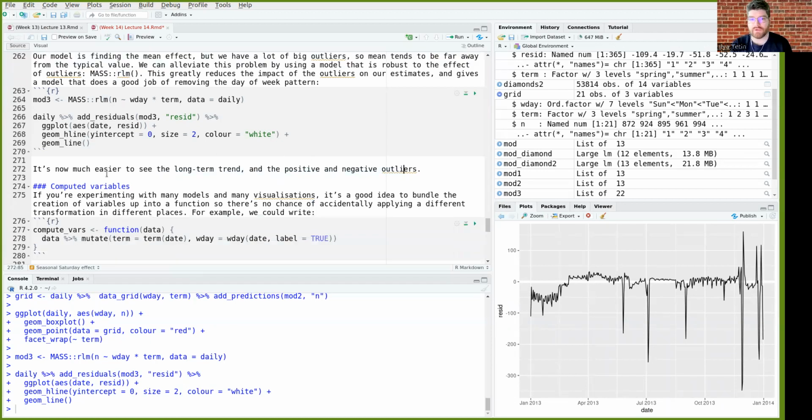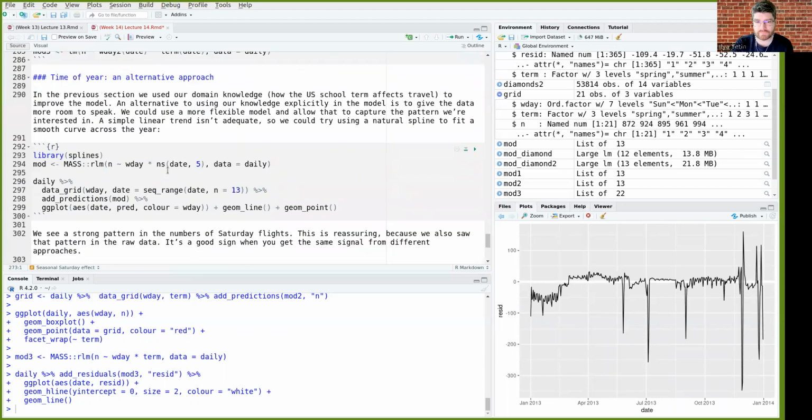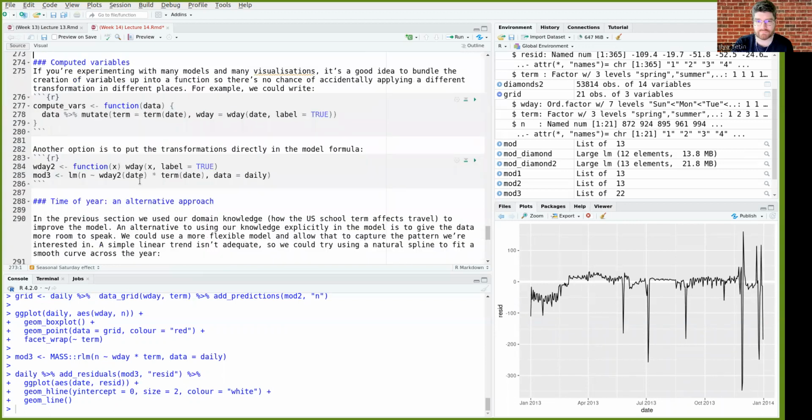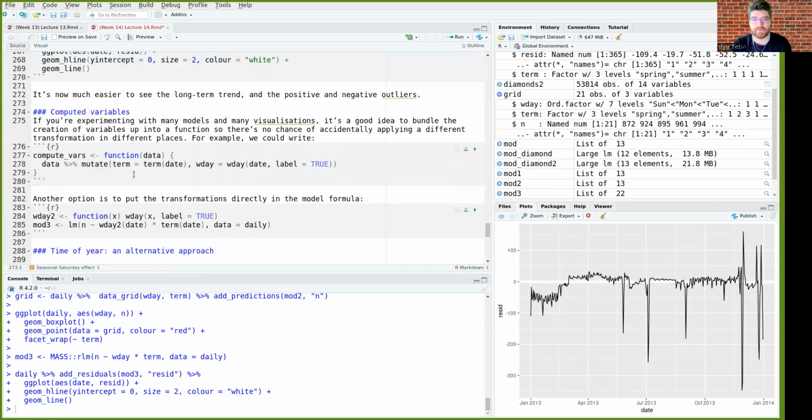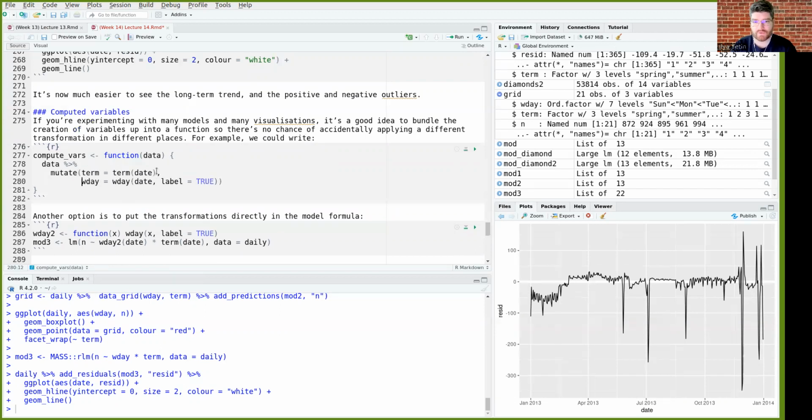All right, so here I would say that this is enough for us to get, but we only have three functions which involve the computation of variables. So just have a quick look at what we're doing here. It's a good idea to bundle the creation of variables inside the function.